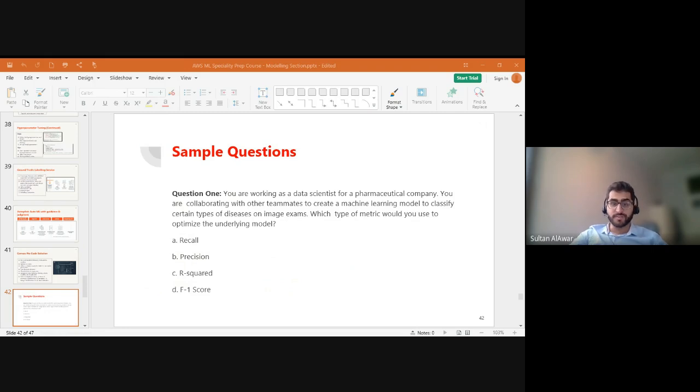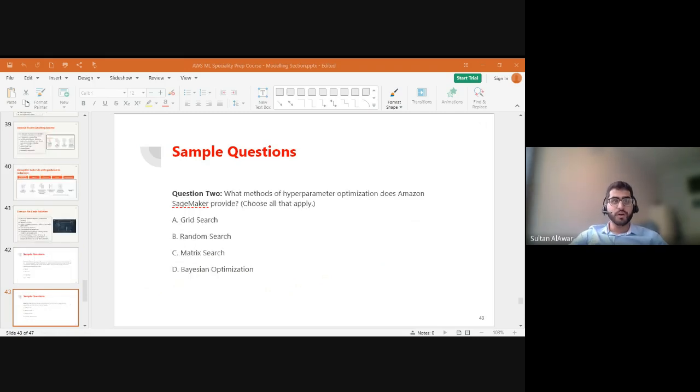And if we look at the options that are available: recall, precision, R-squared, F1 score. R-squared is not a metric used in classification, so we can take it out. And we still have F1, precision, and recall. But since we are working on a problem which entails diseases, and we want to identify as many real positives as we can, we need to choose recall. So option A is the correct answer.